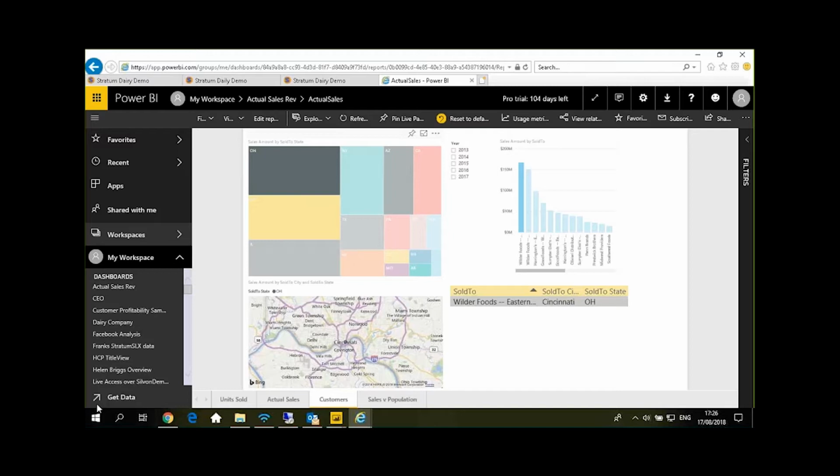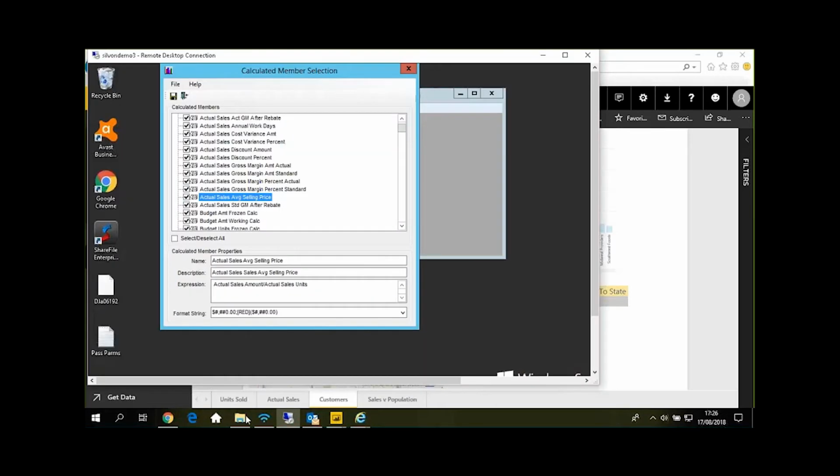It does need, I can't remember the version off the top of my head, but it does need a fairly new version of SQL. Yeah, I think that's our problem. Gateway. So with a newer version of SQL, we should be able to connect directly to the Stratum cube that's created, right? Yeah. Okay.